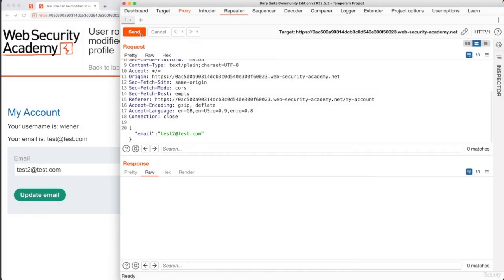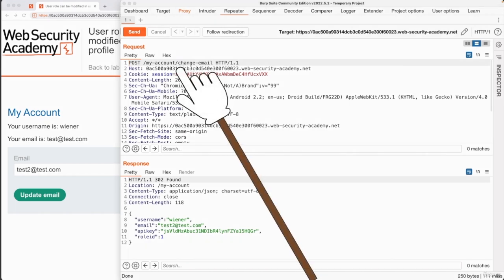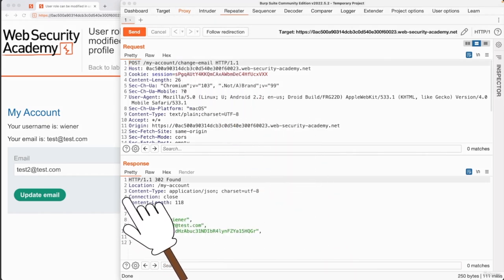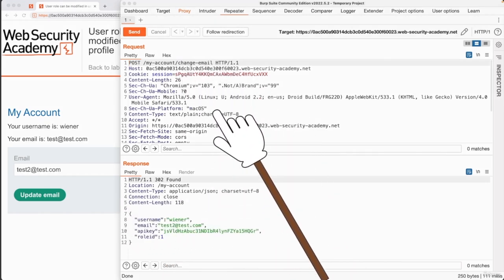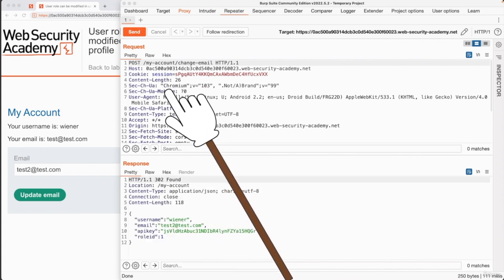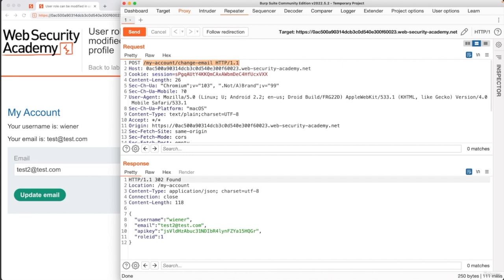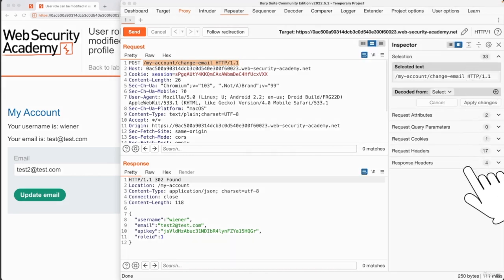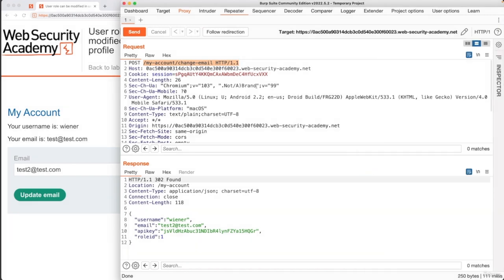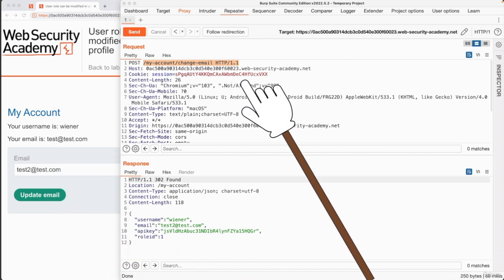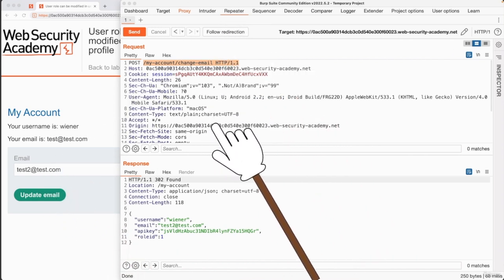And once you click on send, this request is going to be sent, and you'll be able to see the response that this request triggered right here at the bottom. Therefore, you can modify this request as you wish right here, or you can use the inspector in here and modify it similar to what we did when we were using the proxy. But the nice thing is, once you modify this request, you can click on send and you'll instantly see the response in here. So you won't have to always submit the data using the target website, intercept it in the proxy, and then edit it and then forward it.